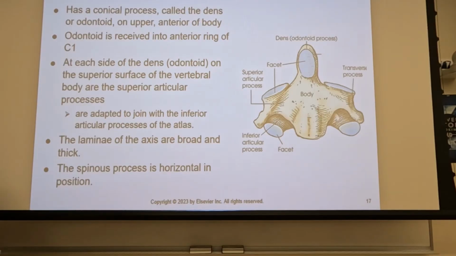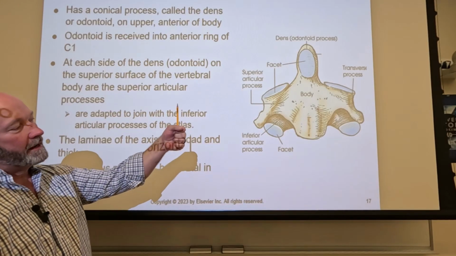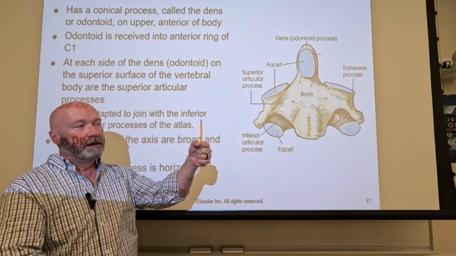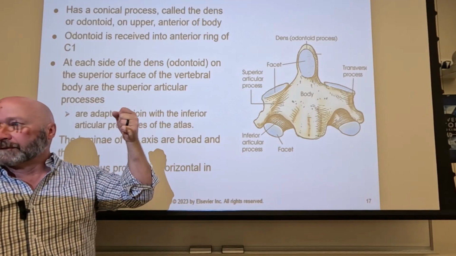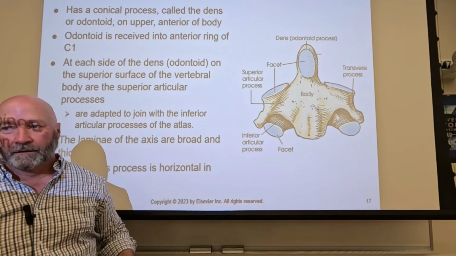So what if you don't get the very tip of the odontoid process? Could it be a problem? Yes, it could. What if you don't get the base of the odontoid process? Could be a much greater problem, okay? So where is it most likely to fracture? Way up here at the very top? Or way down here where it's held in place most securely? Right, so there's my odontoid. This is rest of C1. I reach up and, where's it gonna break? Right at the base, right, okay?